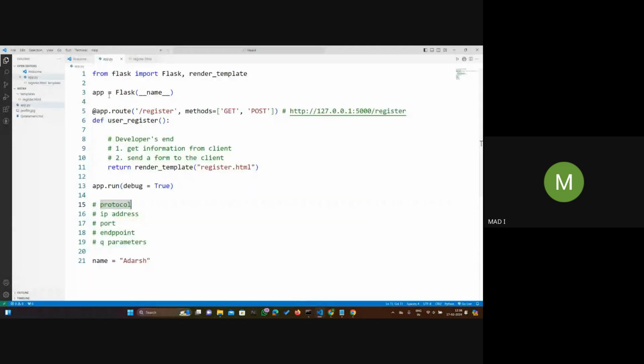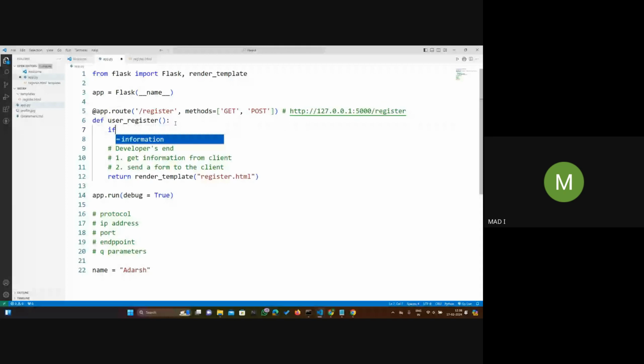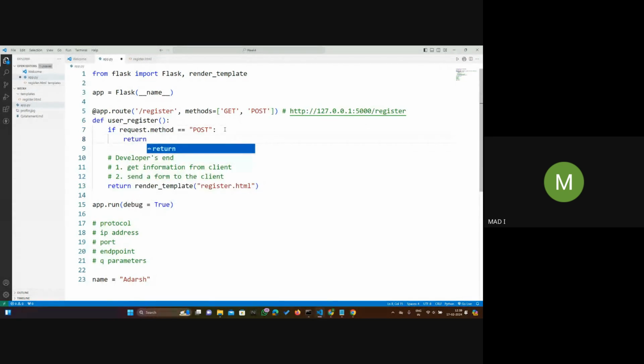Okay. So now what we'll do? We'll go to app.py. See, it could return render template with the get method because by default it is the get method, but the post method is not by default. So we have to check. What I'll do, if request.method equals post. Okay, so we have to check if the method of the request that is being sent to this endpoint is get or post. If it is get, it can directly return this. If it is post, it will go inside this if block and do whatever is done within the if. Okay, so I'll simply now write this, which is what it is going to return just to make sure that the post method is working.